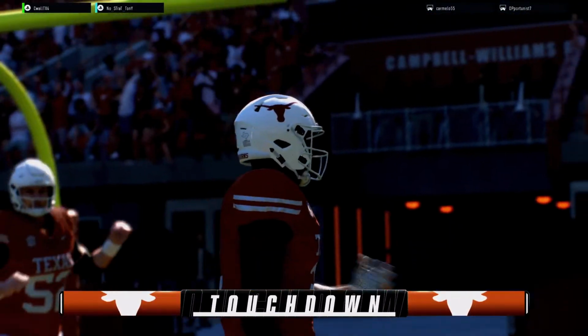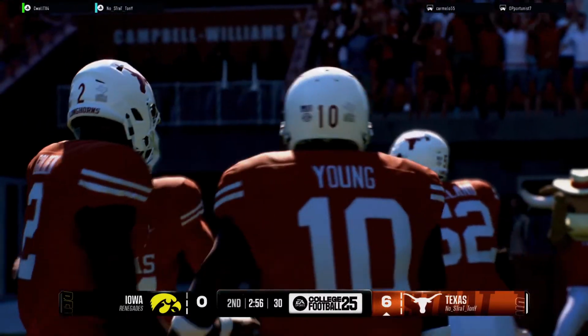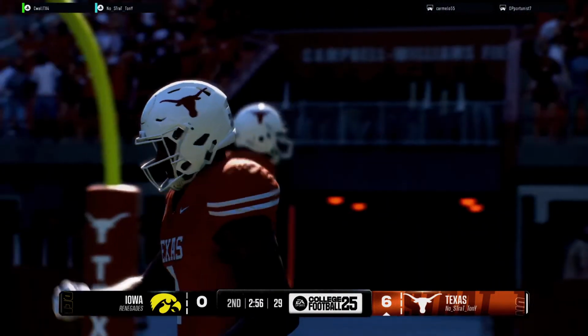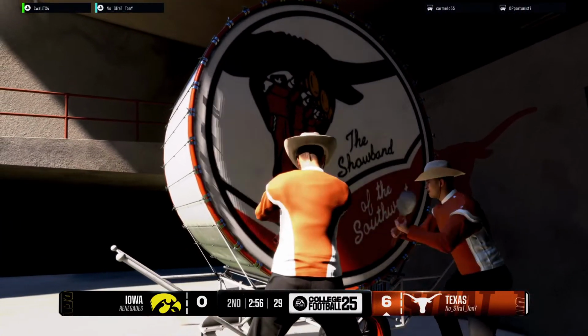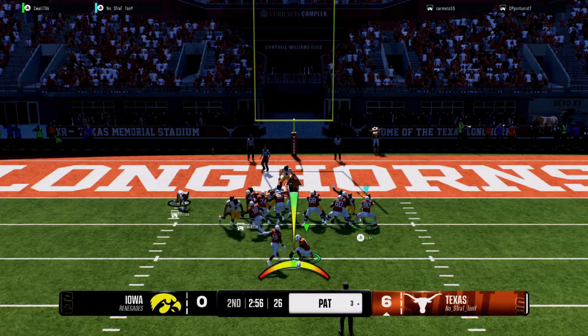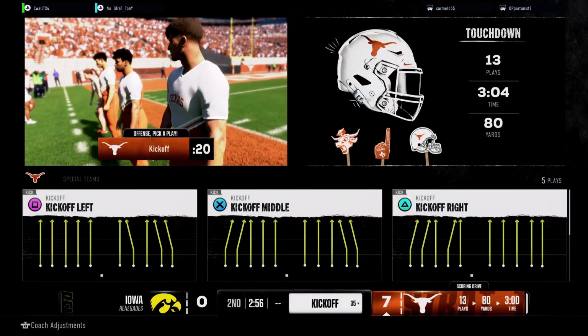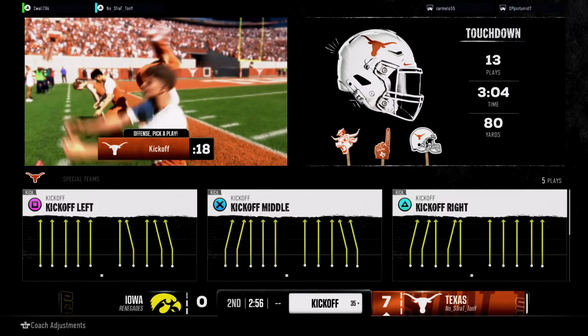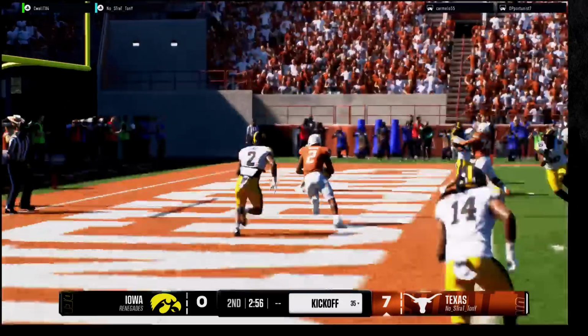They're bellowing out Texas fight right now as the Horns are ready after that touchdown drive. And what a great way to start. Get the crowd jacked up. When you do something good like this early, that burnt orange is going absolutely bananas in the stands, and the rest of the game, the defense, the special teams, everybody feeds off their great energy. And the extra point was good as they finished the drive.